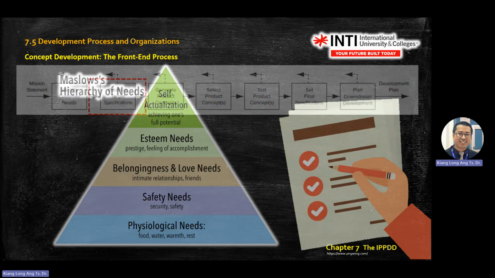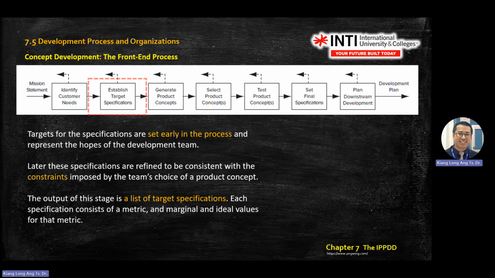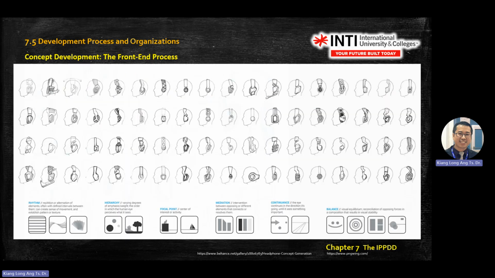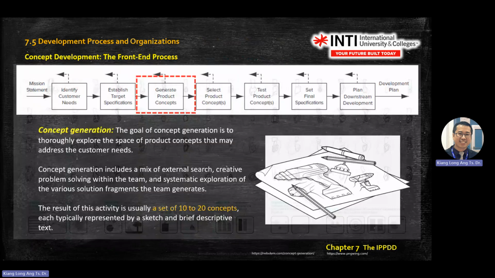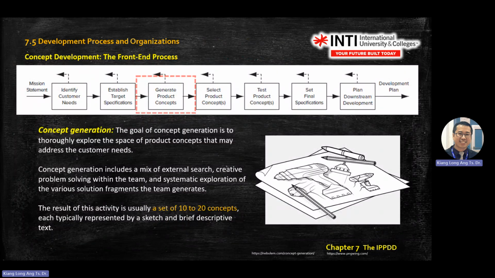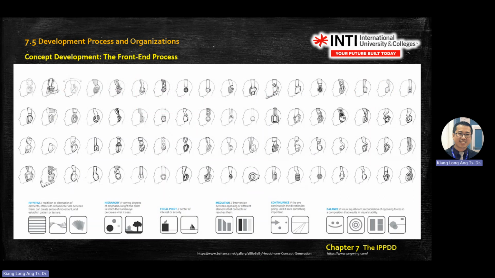So the rest you read. Okay, so these are examples of generic product concept. You can see these companies, when they design a headphone, they come up with more than 20 designs. So if your project is related to product design, we expect to see a few sketches in the report.